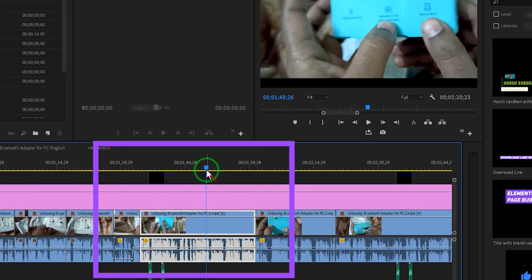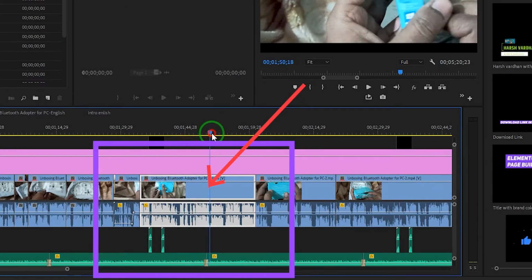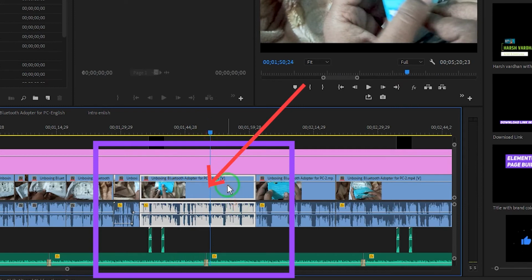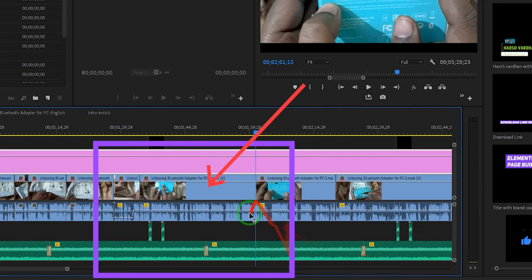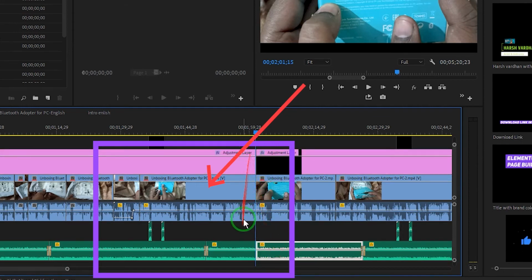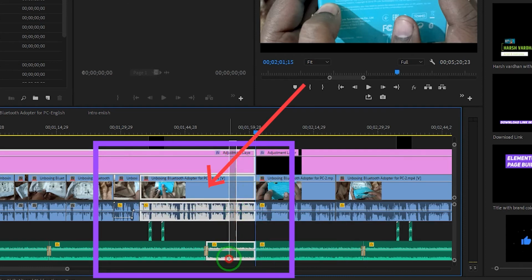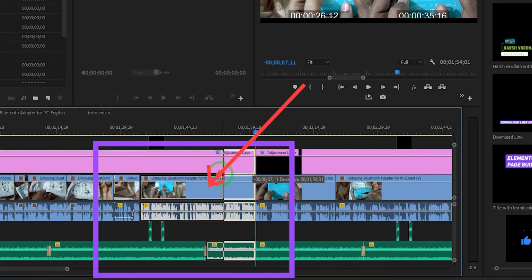So as in this case, you can see this is the video, and suppose I want to just delete this clip. You can see this clip is right over here and there is a cut on this side. So either I can just come over here and make a cut to all these tracks by pressing Ctrl-Shift-K. That's going to make a cut of all of these. Then I can select all of these clips with the mouse, choose the ripple edit tool, and click and drag it over here.